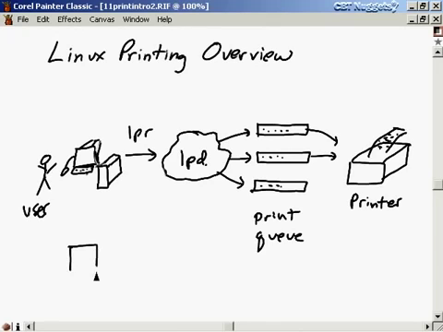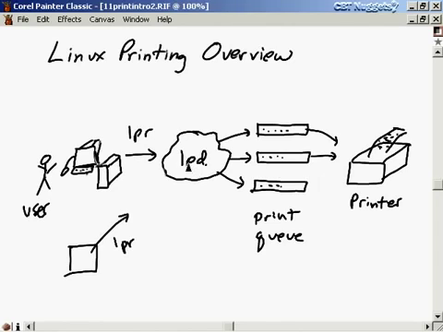And the way that works is some other computer on the network initiates an LPR command. But if there's no LPD process running on this computer, then that LPR command has to go over to some other computer where LPD is running and pass the print job off to it. And LPD takes that print job and sticks it into a print queue, just like the local process, just like the local print command.